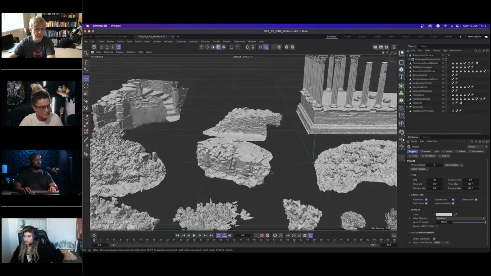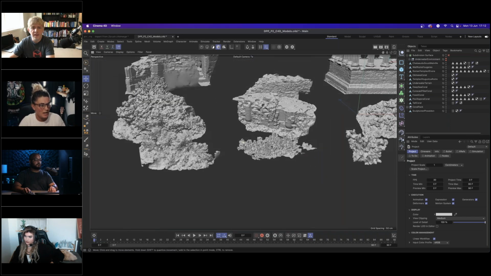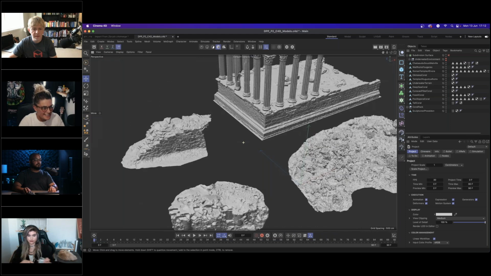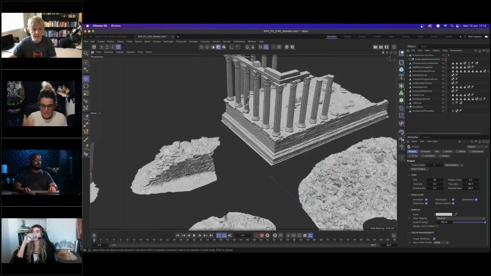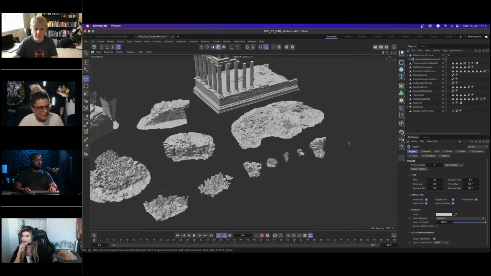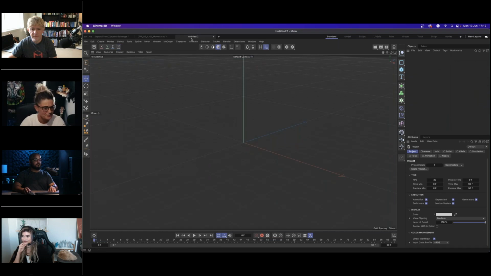As we can see, we've got a bunch of different coral elements. Let me just turn off my work plane. We have some different coral elements here, which are going to work. We've got some ruins, and we've got this temple ruins under here. I'm already starting to get a bit of an idea of the kind of thing we're going to create. We're going to see how we can use these as well as STL files and build up an environment. And we've got our little Poseidon face here, and I've already got an idea for this. So I'm just going to start up with a whole new scene.